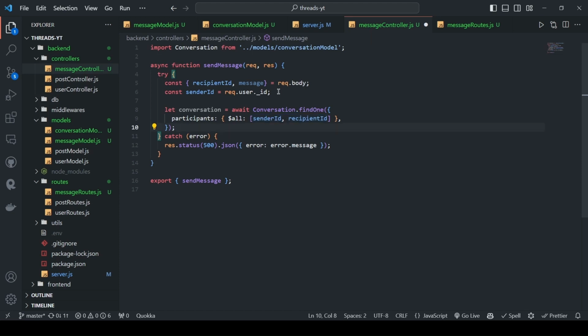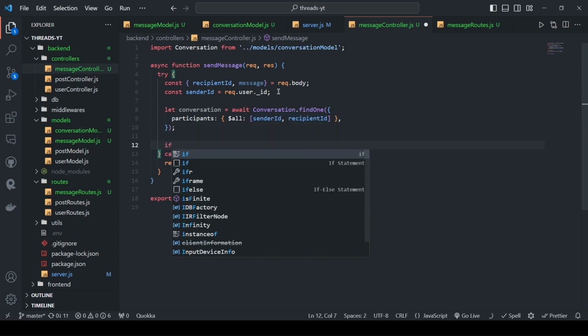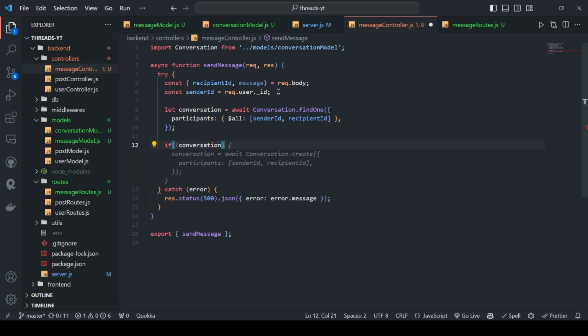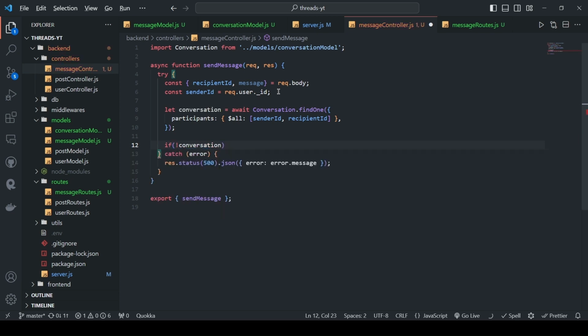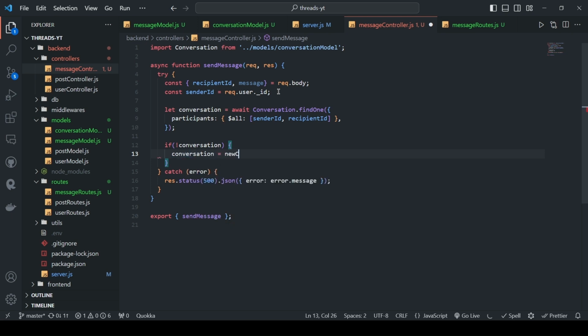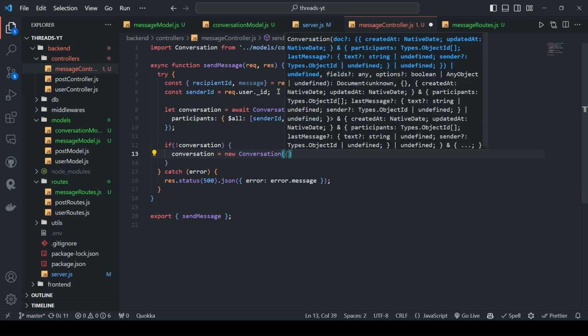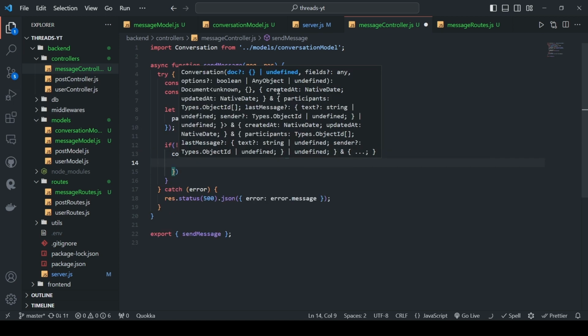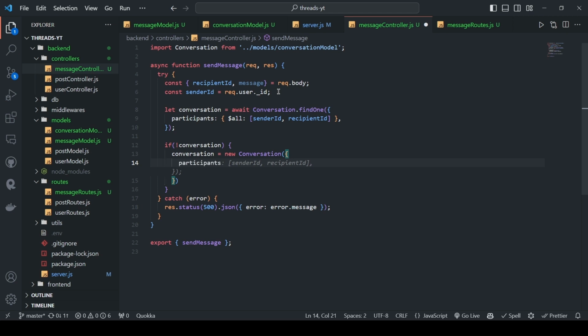And then we'll just say if this conversation does not exist, so if not conversation, and what are we going to do? We'll actually create a new one. So I will just say that conversation is going to be equal to new conversation, and then it's just going to take an object. And if you remember, each conversation had participants and last message fields. So here I'll go down below, and then we'll just say participants is going to be sender ID and recipient ID.